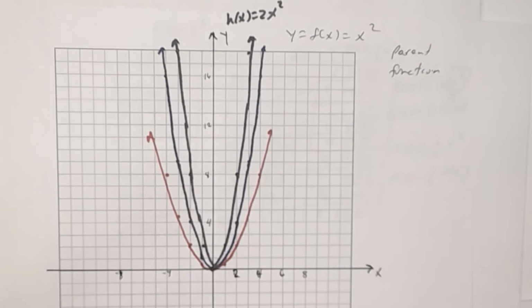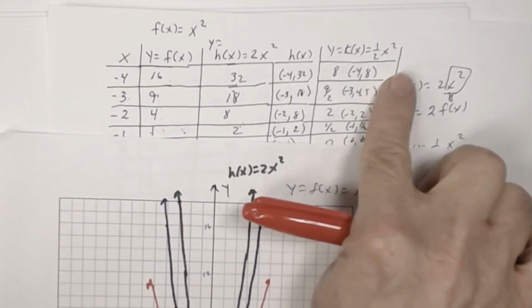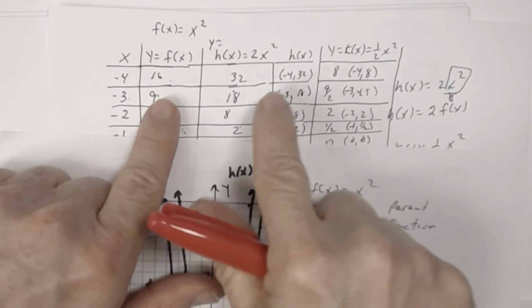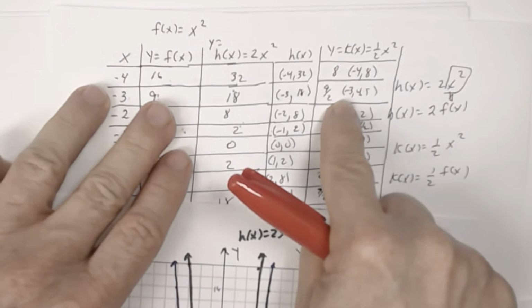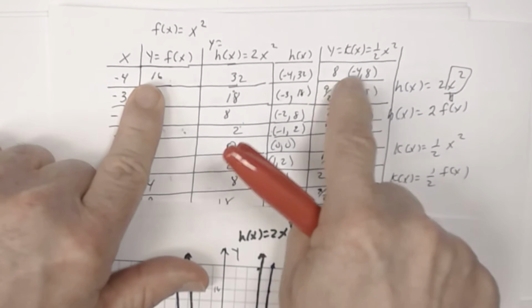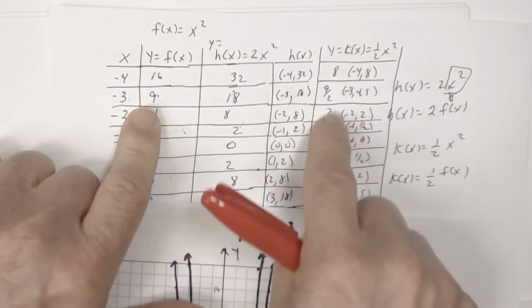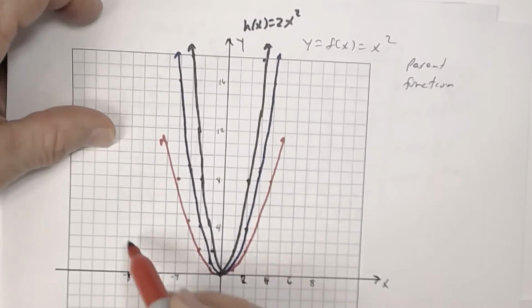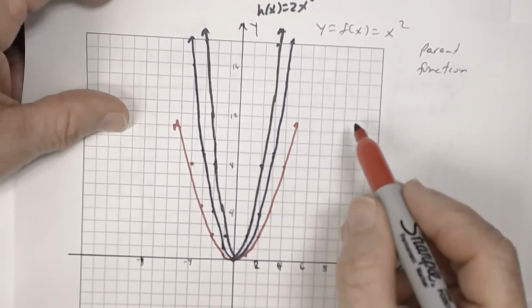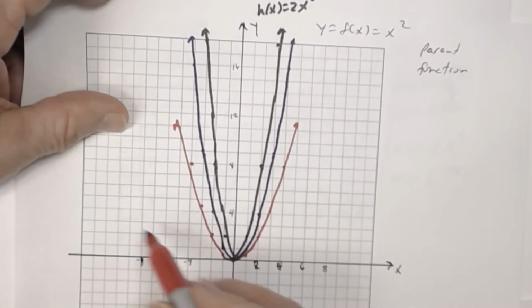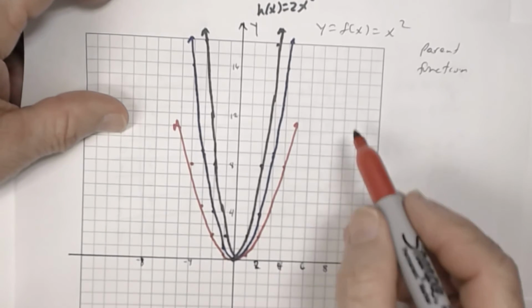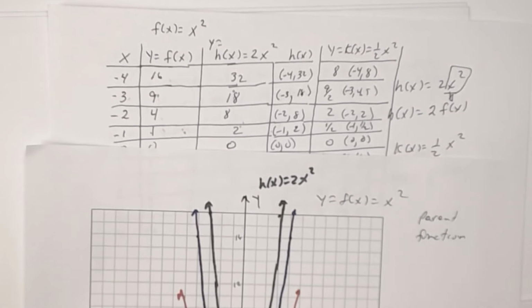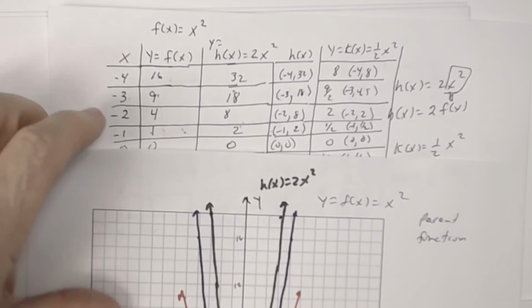So here's the thing. If this was 1/3 x squared, then what would be happening to these numbers here? They would become even smaller, because 16 divided by 3 is smaller than this, right? So my y values are even getting smaller and smaller. You agree? So the smaller c is, in terms of proper fractions, this is how it looks. Okay? So let's have a discussion about what we see here now.